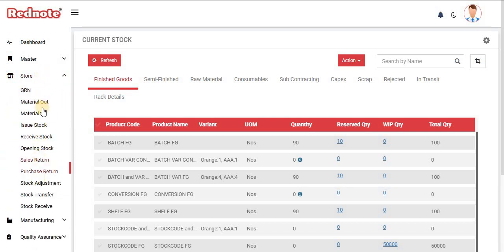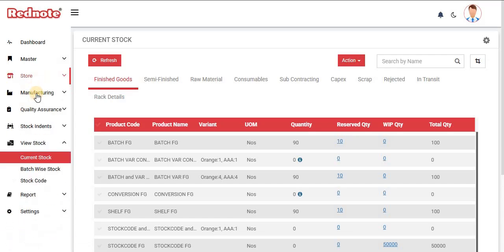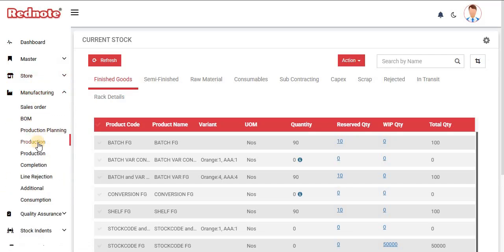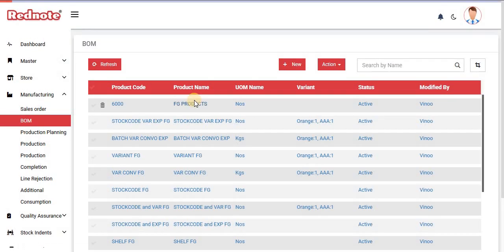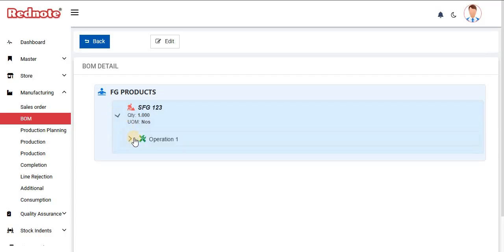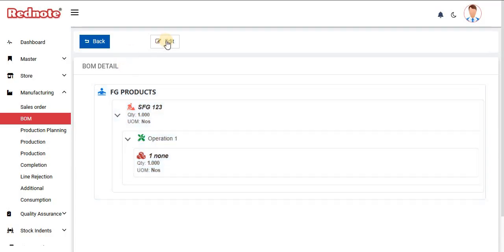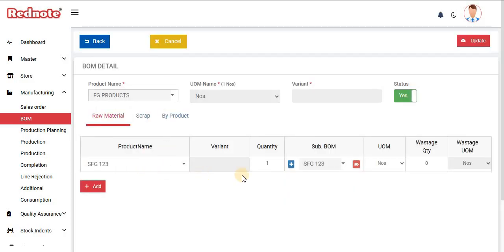Assume we have received sufficient raw material to produce the FG. Now I'm going to create a production. Under manufacturing, there is a screen called production. Before starting the production, we need to create a bill of material. The bill of material will support multiple levels of operations and raw material like this.